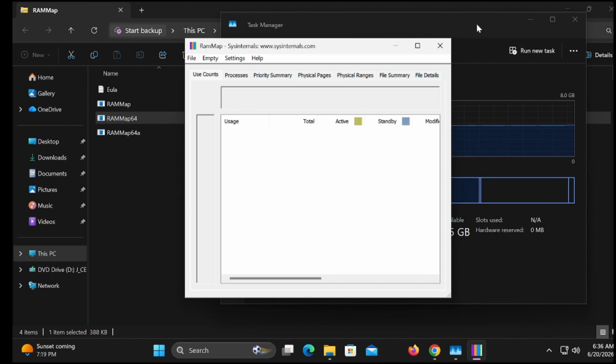So finally, you have the RAMMap application. Now it is basically loading your files. So it will take a little time.